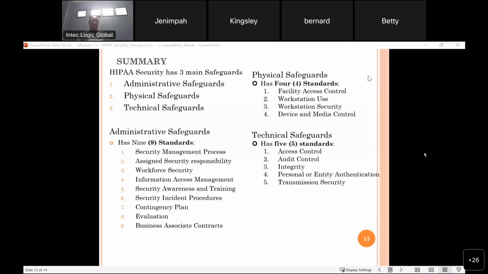Kingsley, quick one before we move on to the next one. Yes, I have a quick question. I know that as a contingency plan, some companies make their backup in the cloud. Companies offering cloud services, they use those as their backup when disaster happens. Now, there have been concerns that cloud services are plagued with security issues. So when it comes to HIPAA, if a company is dealing with the government and they have cloud providers as their backup sites, how does HIPAA look at that?